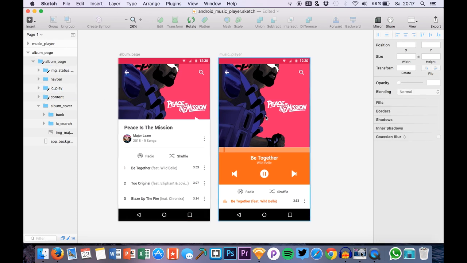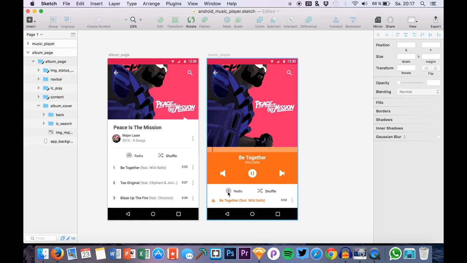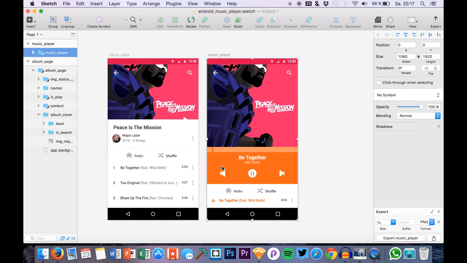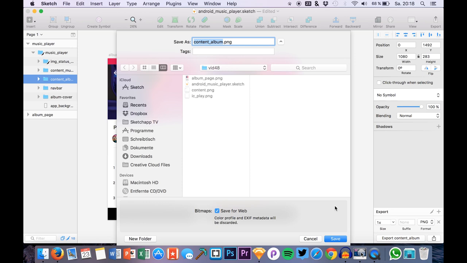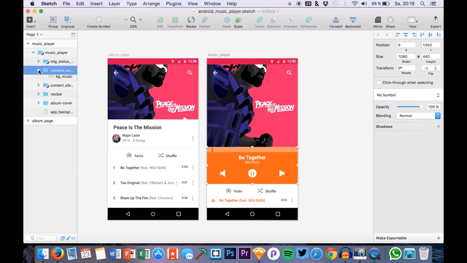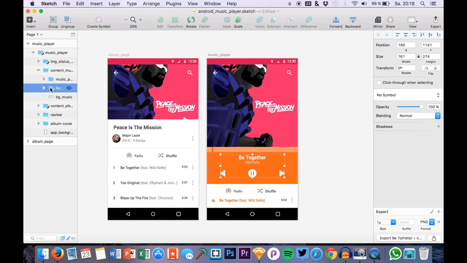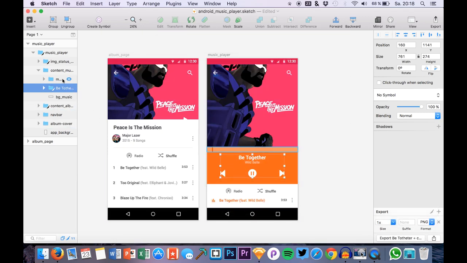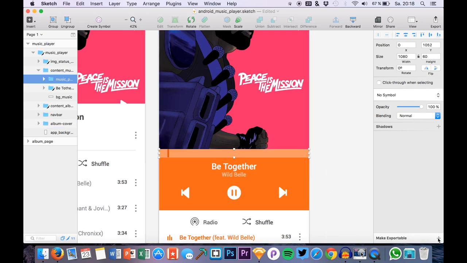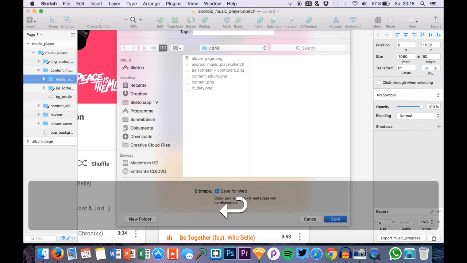And for the next page that we will have right here, we just need this bottom area and the elements and the text that is available right here on this orange background. So we go into this and we basically export this content album stuff, make it exportable, and let's just export it. Okay, then we have this area right here and we just need this part. So we simply export it to our folder, and we also have this line that we can also do in Principle, but yeah, let's just export this for now. Okay, there we have it.